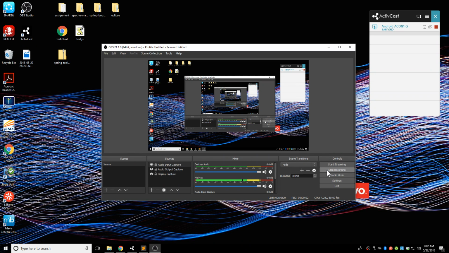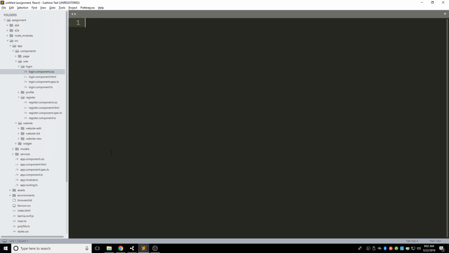Okay, so we can continue yesterday's work. Yesterday we made the functions for the login, register, and part of the profile.